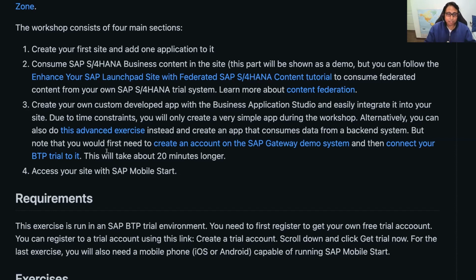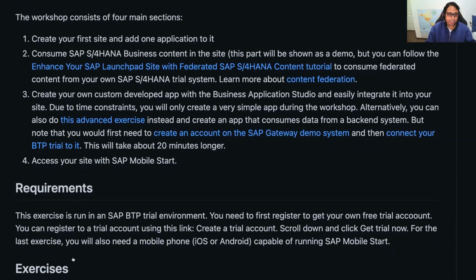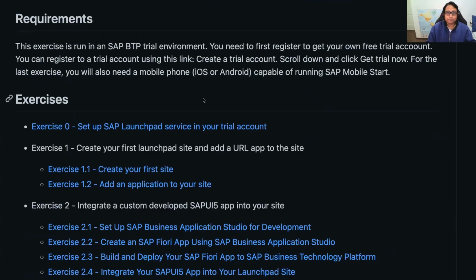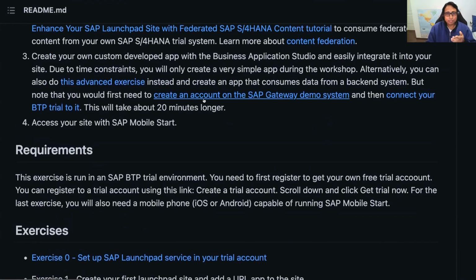If you don't have a sub-account to perform these exercises, and you would like to do the exercises during this session, I would recommend that you create a trial account right away. If you already have a SAP user, creation of trial account usually takes about 10 minutes. If you're looking for the URL on how to create a BTP trial account, please look into the page for exercise 0, which you can also find if you search for it on the internet.